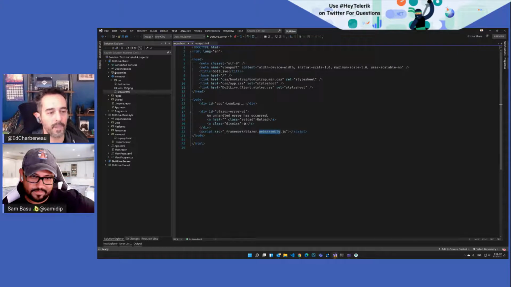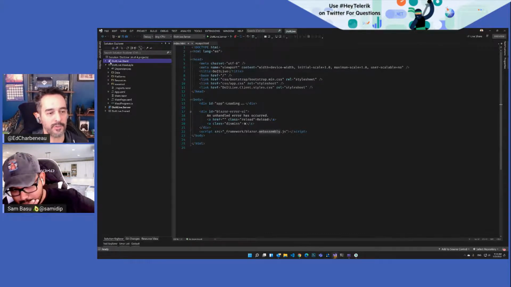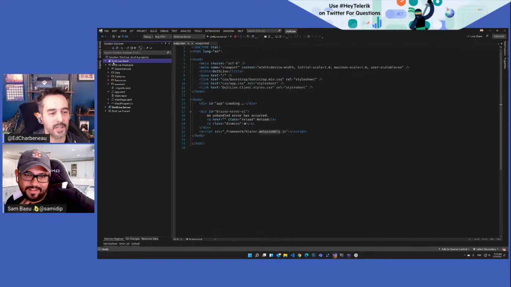Other than that, this MAUI application will inherit all of the other wwwroot content, the CSS files, everything. That's all static, so I don't need to reference that. I don't need to reference any of the components. Just that project reference alone was enough.